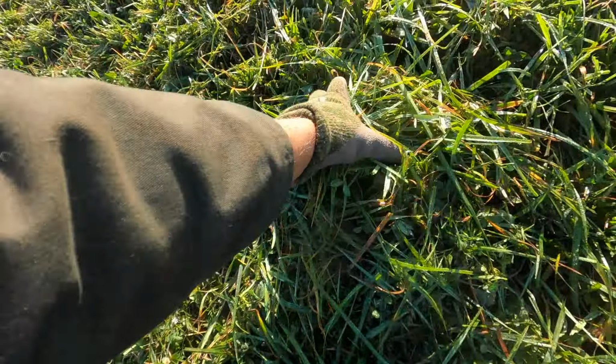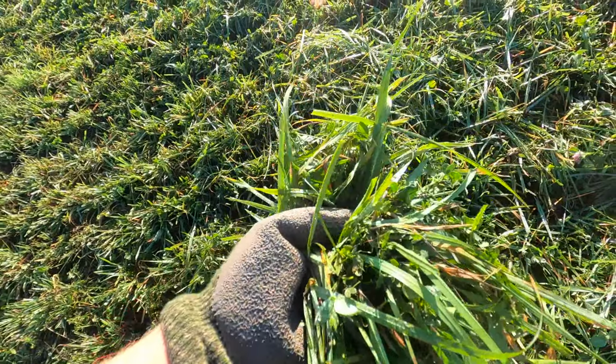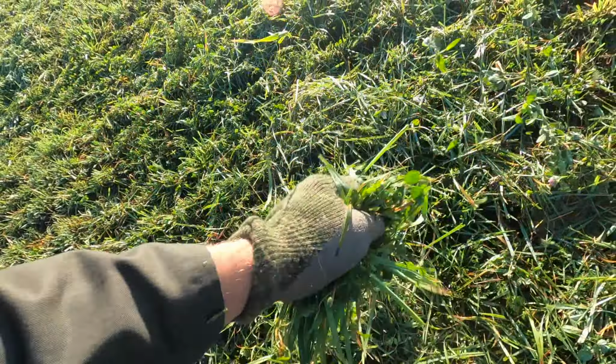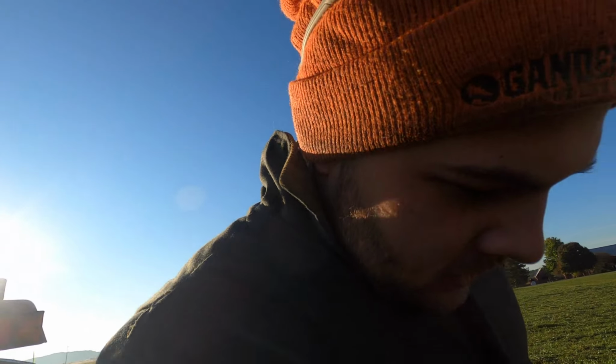One thing I really like about tedding early in the morning is, okay, so I'll show you. So like you grab some of this grass here, you notice how it's just soaked? Well, kind of the idea behind the tedding is, for one, it does this. It shakes off a whole bunch of that water. Maybe not all of it, but it shakes off a good part of it. So now it'll actually start drying sooner in the day. So I got more of a jump start. So I like that about it.